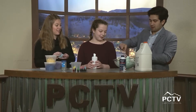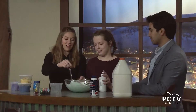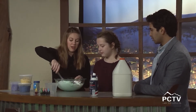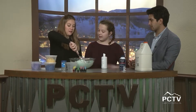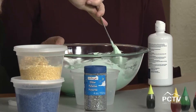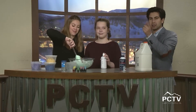That's probably good — just like almost a teaspoon or half tablespoon, just a little squirt. I can see it's starting to come together, but how long do you mix it? You keep mixing, and at some point you'll have to put your hands in and mix until it all sticks together and comes off your hands. We'll go to break while we keep mixing — we'll be back with slime!